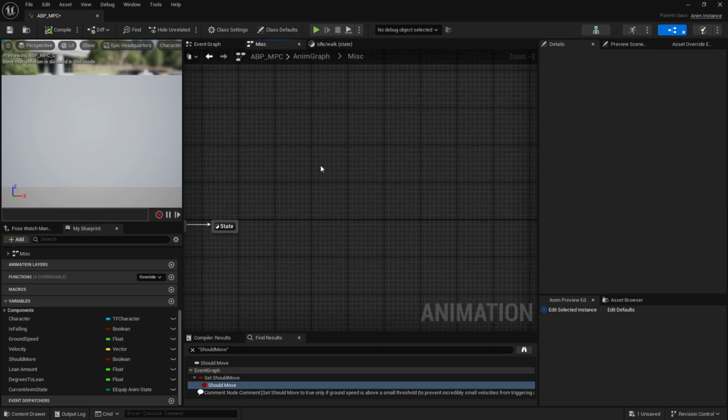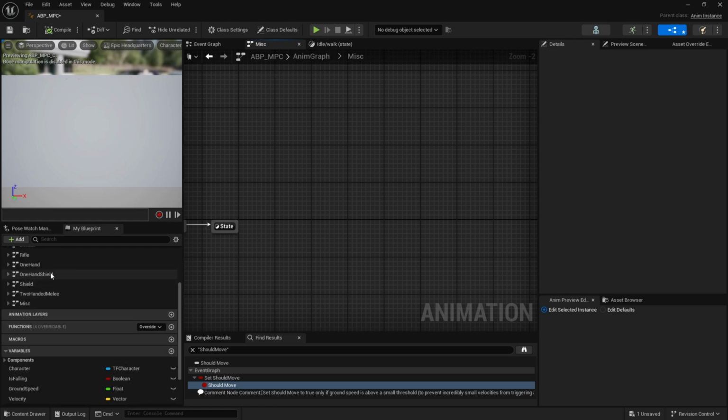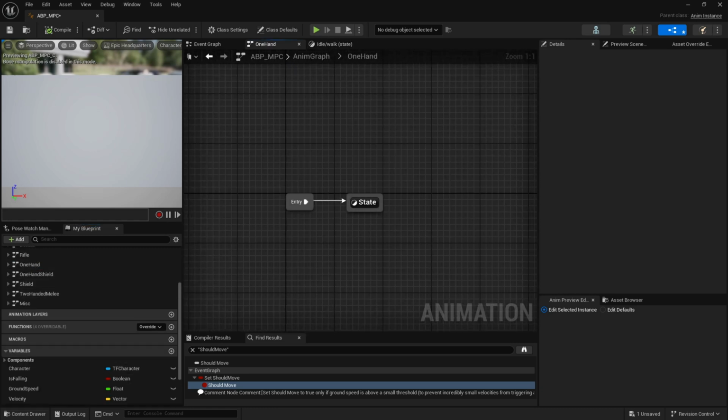What we next need to do is our animation setup. Because we have that logic in place in our dev weapon for the baseball bat, we're going to work on the one-handed melee to start with. I'm just going into the project folder here quickly.